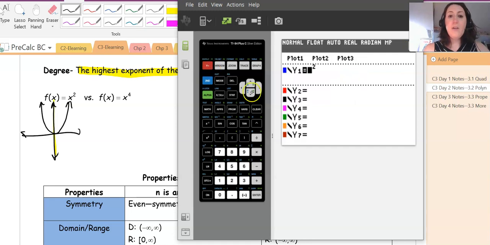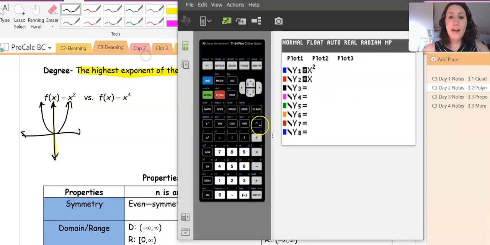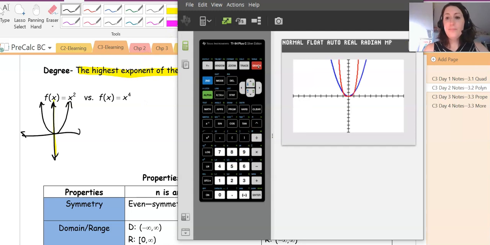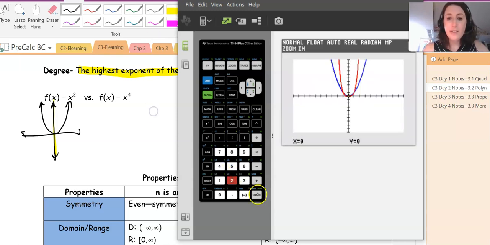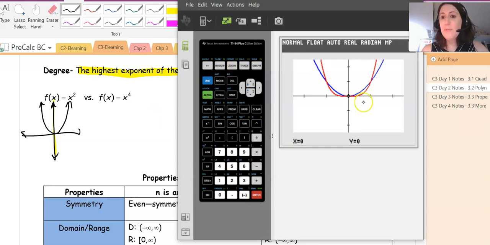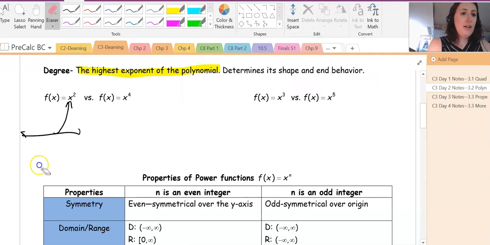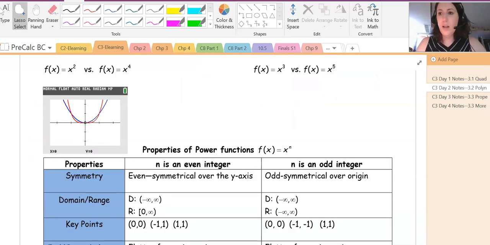All right, and if I go ahead and I also put in an x to the fourth power, I'm going to notice it's the same general shape, but it's going to be a little steeper, and it's also a little flatter around the vertex there. So we can zoom in a little bit and you can see what I mean. See how it flattens out more instead of curving like the parabola? So I'm just going to have you go ahead and draw that picture. Okay, so I cheated. I literally just copied it from my calculator. So there you go, there's my beautiful graph.